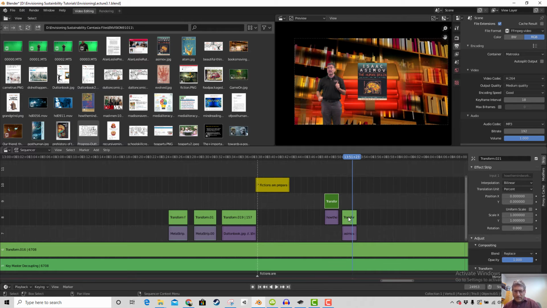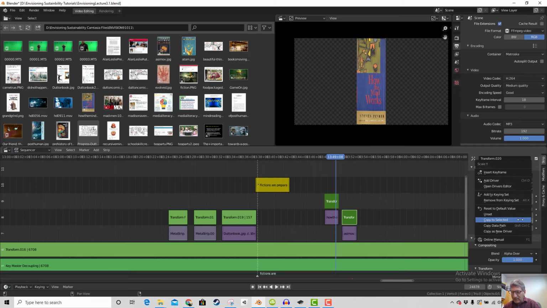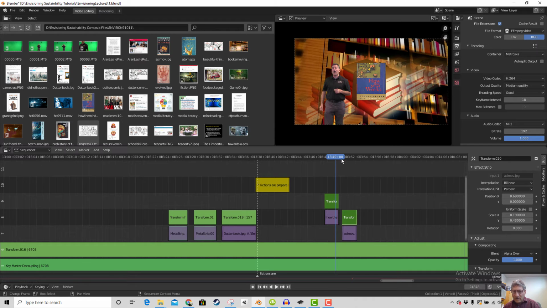And here's what we did last time. You select this, then shift select this one. I'll move my cursor over this to see what happens, but I'm using the values from the one with the white border around it. And I can take my scale and do copy to selected, and my scale and copy to selected, and my alpha over and copy to selected, and there it works.